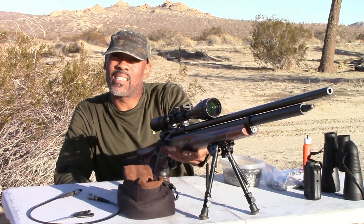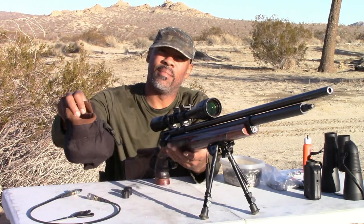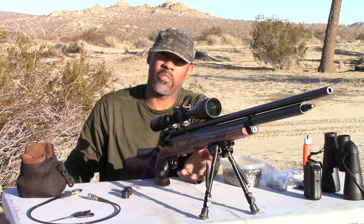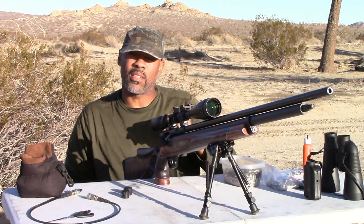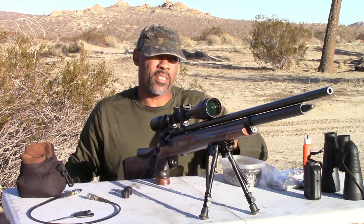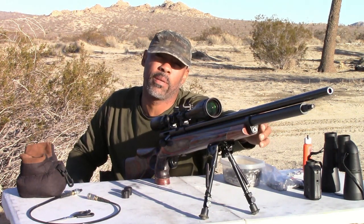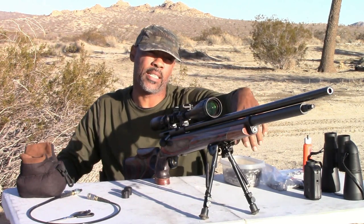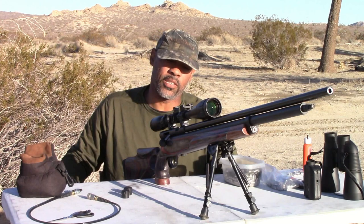That's something I came up with. I don't like the fact that these guns are only bedded at the rear, especially with big bores when you're making three, four, five, 600 foot-pounds. So I took it a step further and bedded it at the front. This is just a prototype — it'll probably be here for a long time. I also have another idea for how I'd like to bed a future gun, but that's a whole other story.